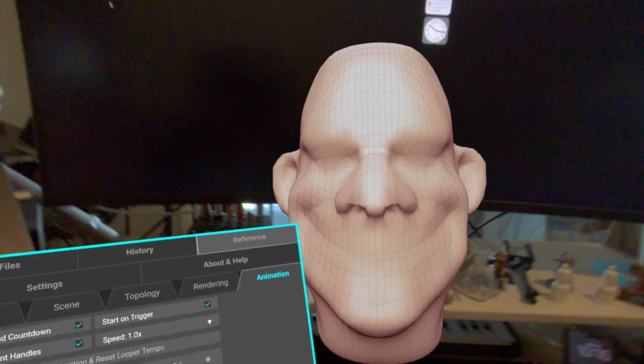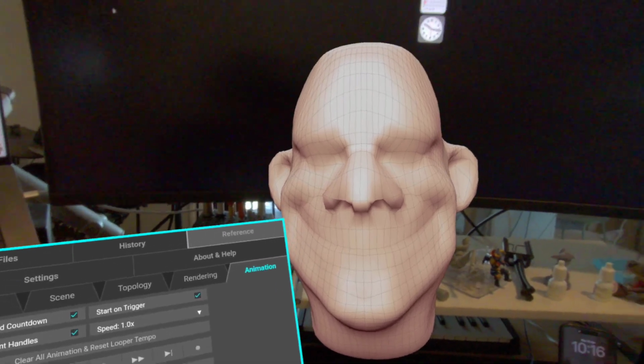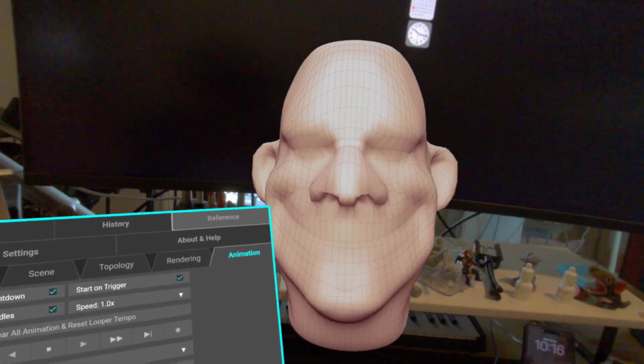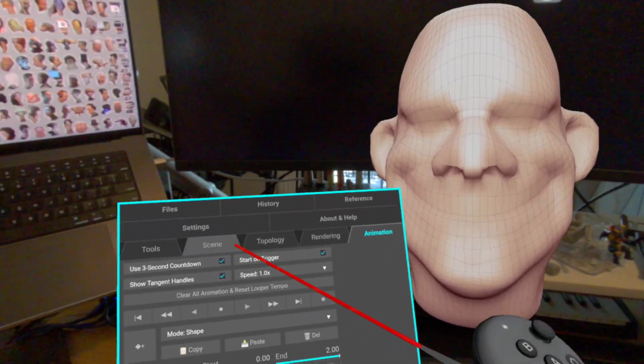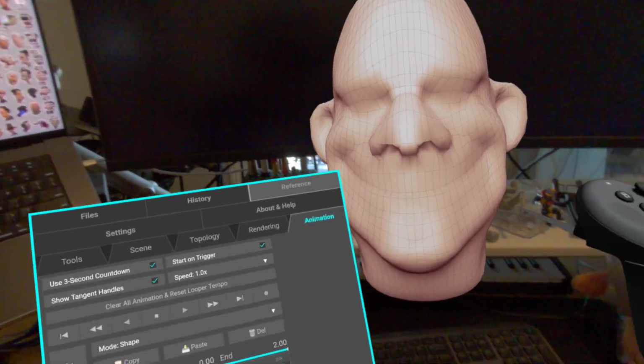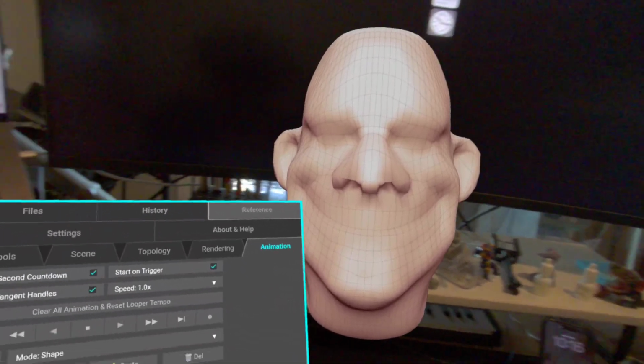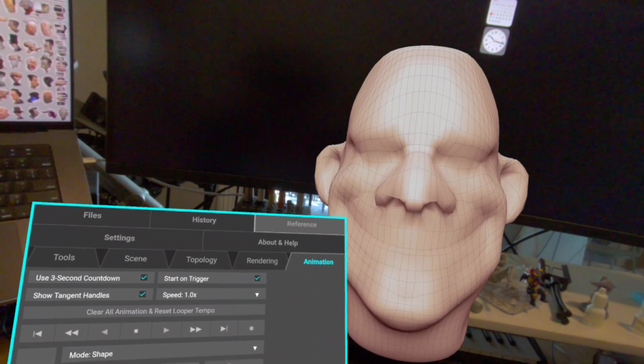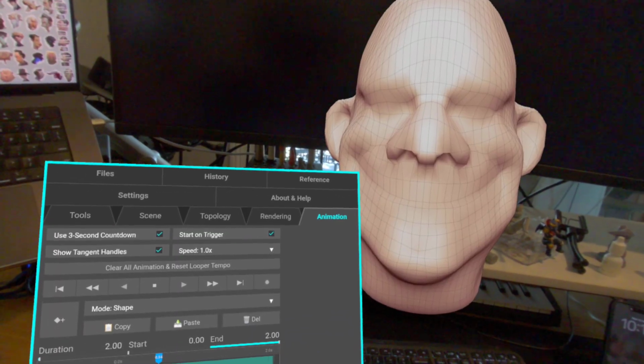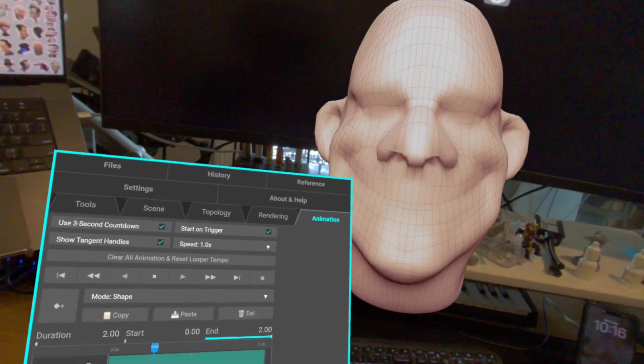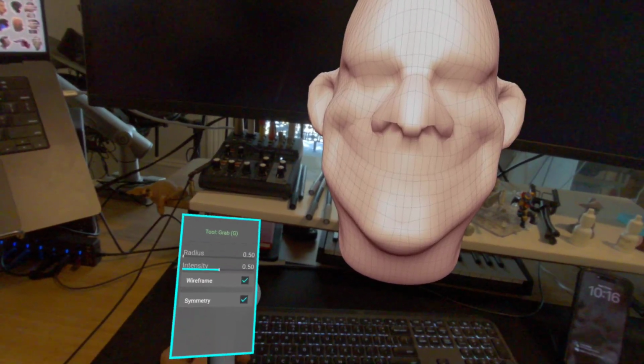So I'm making a new format called SXR. The idea is that it will support animation, object names, the proper scene hierarchy, and multi-res stuff. That's a work in progress, and it will support animation saving and loading. It's not there yet, but that's the plan.